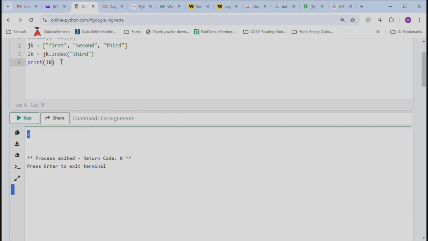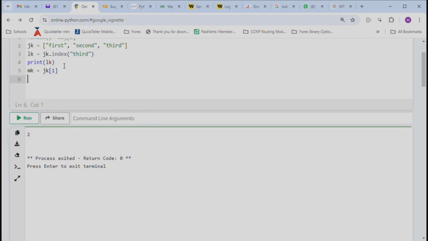And also we can bring out an item by referring to its position value. So we say that same jk, which is the object, and then what do we want to bring out? Let's bring out the index position 1 item, that is the second item, and let's put this in another object. Let's call this mk.